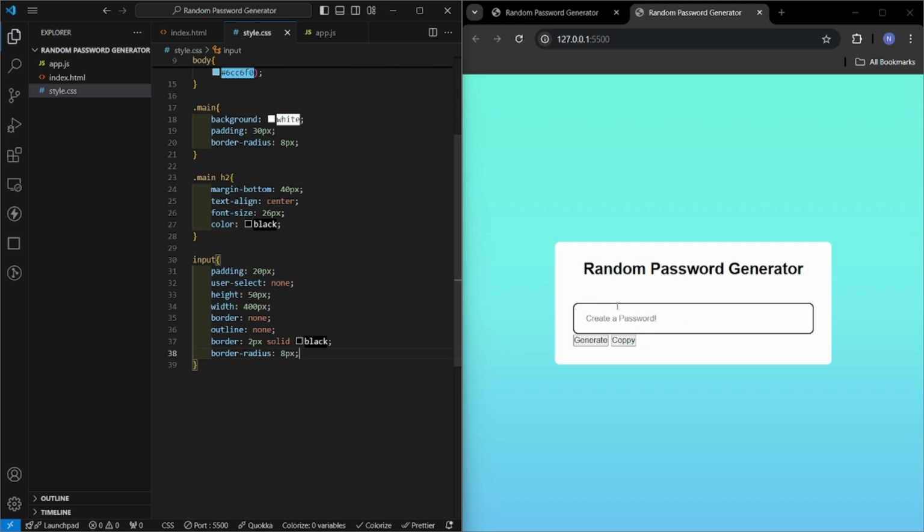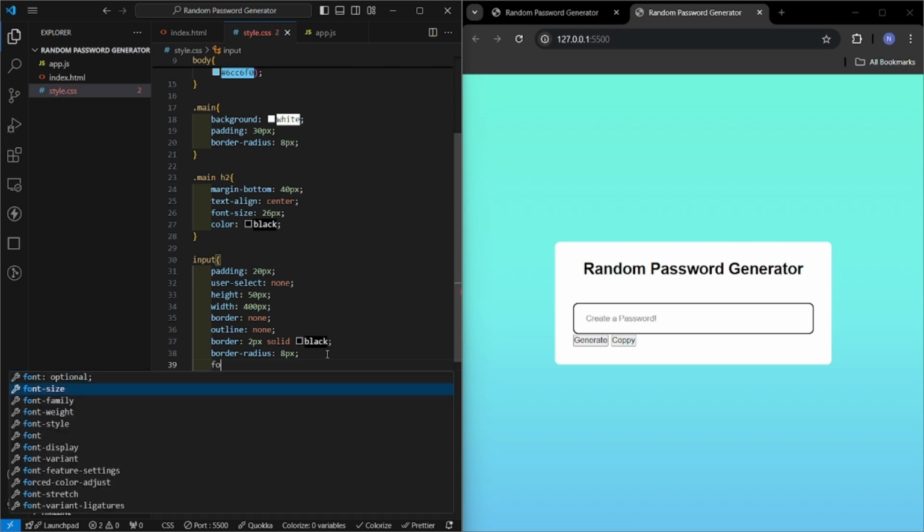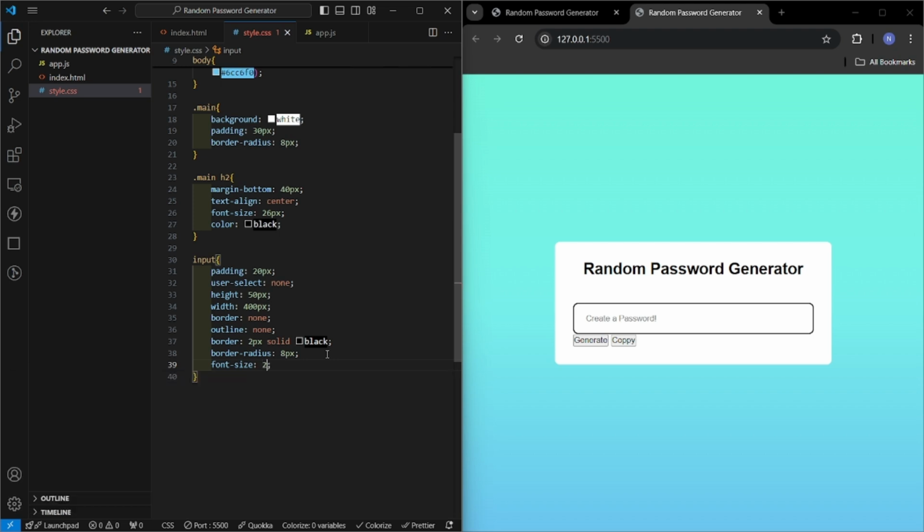Then you can see the changes as soon as we make change in the CSS. After this, I want to give font size of 20 pixel. So here you can see it looks great. Now let's design our buttons. Now we have 2 buttons here, so we'll be selecting all the buttons having this class.